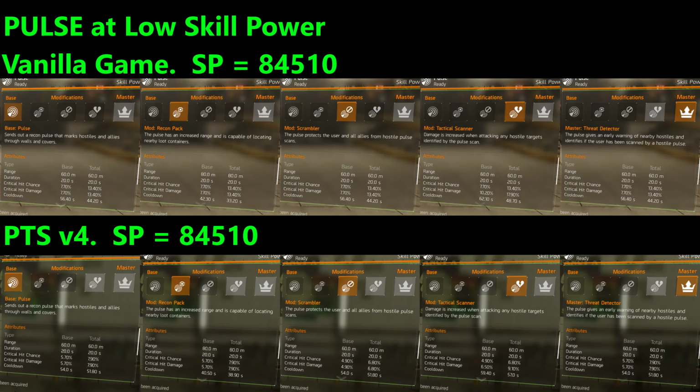So moving on to medical skills. Pulse is in there. I'm not sure why it's in the medical class, but whatever. Range and duration are untouched for all of the modifications to Pulse, but at low skill power, Pulse is, well, it's basically just trash. So crit chance and crit damage are both nerfed almost into the ground, while the cooldowns are longer. So if you're using Pulse at low skill power, it's pretty much just a scan to find your enemies. It's not really a skill to help you do more damage.